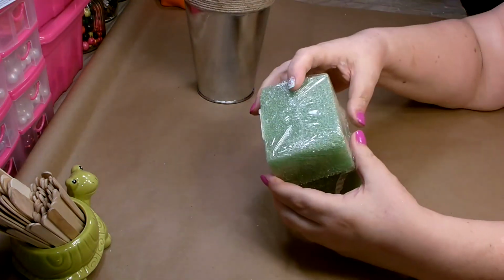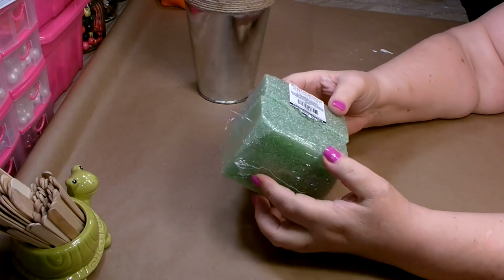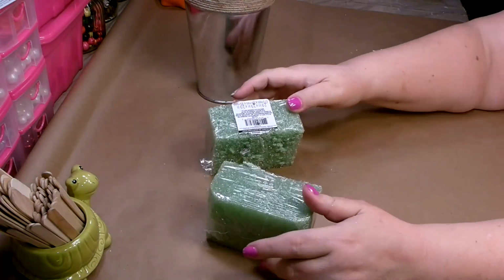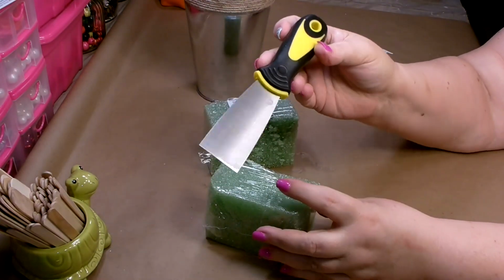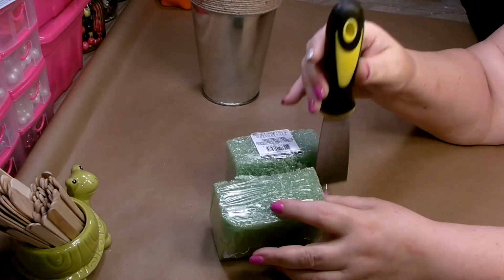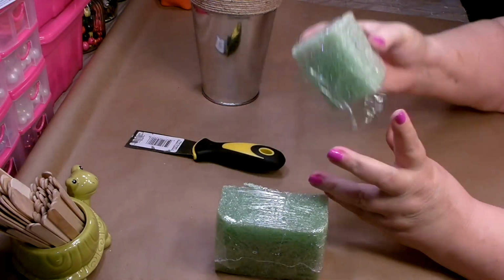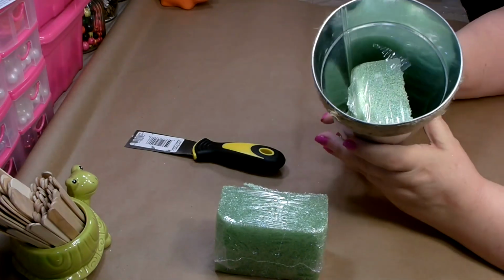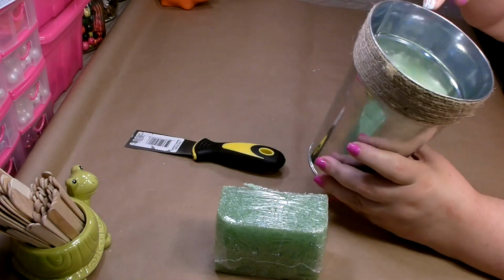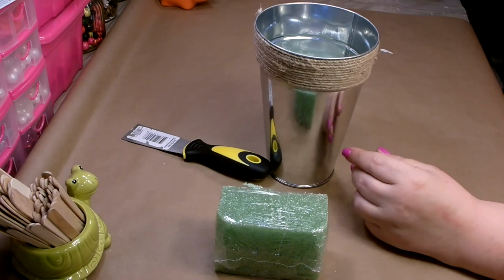So all I'm going to do is I have one of the little square styrofoam floral foams from Dollar Tree. I went ahead and cut that in half. My little scraper paint spatula works really well. You just push it right through and it cuts it right in half, no problem. So I'm just going to take that and stick that down inside the base. And that is what I'm going to stick my flowers in and my dowel rod.